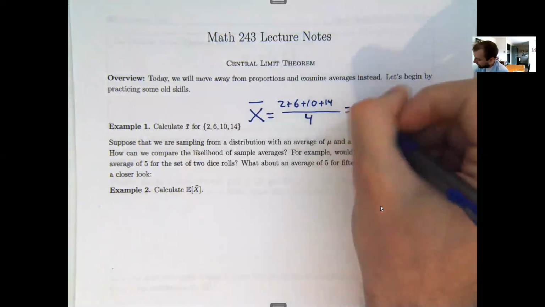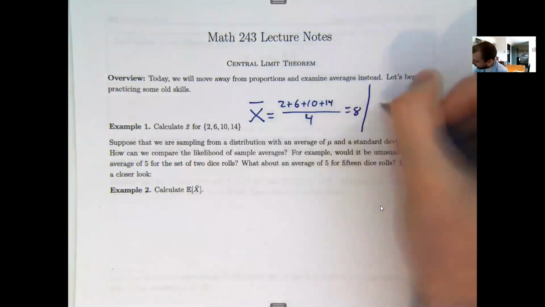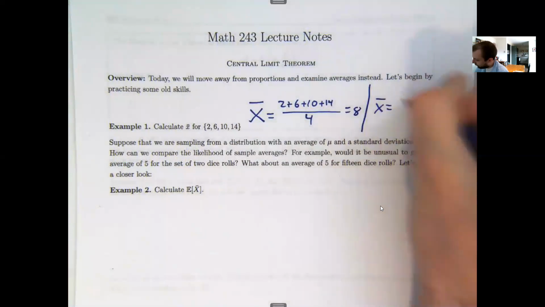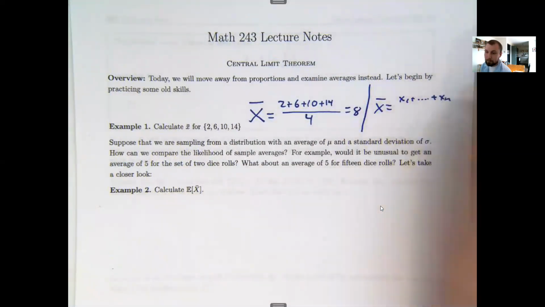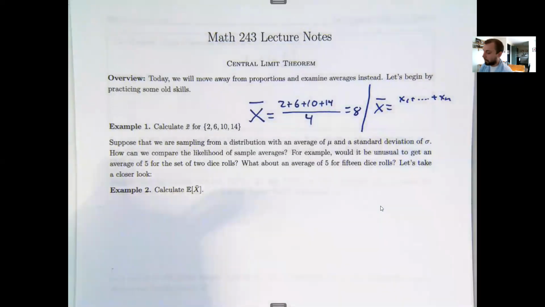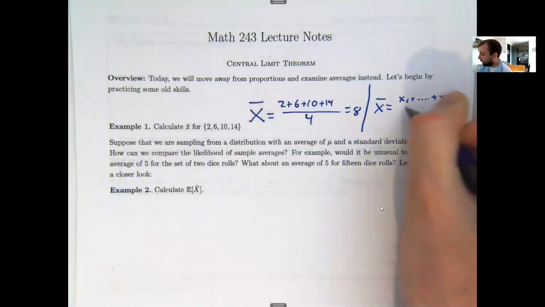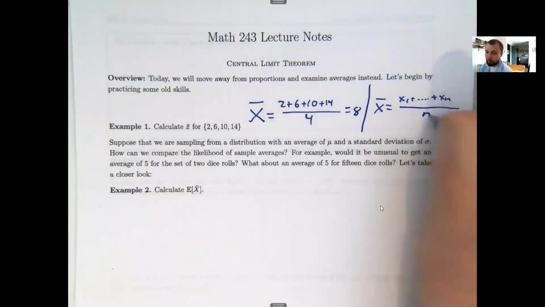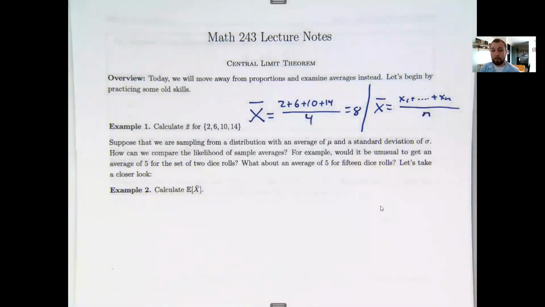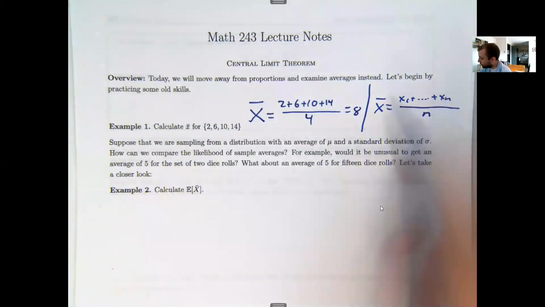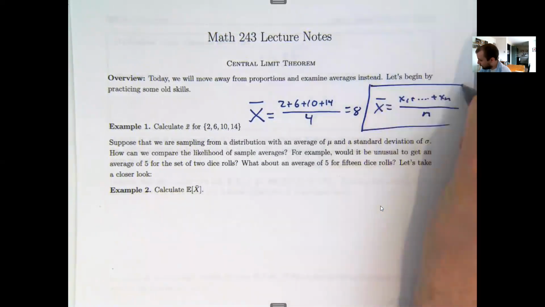Great. That process again, though, to find the average is I took my first x value plus the second x value all the way up to my nth x value, however many of these I have. And I'll divide this by the number of terms, where n is the number of values. This will be really important for what's coming up.